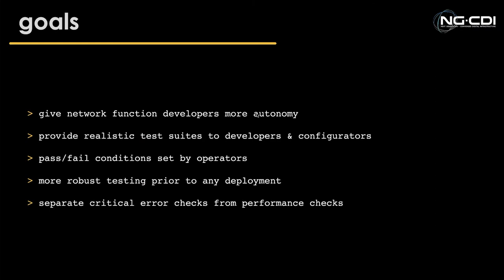The goal is to give network function developers an increased level of autonomy. To do this, we must ensure that network functions are adequately tested for the infrastructure they'll be deployed on. As those tests can't come from the developer — because they don't have the insight to determine what the real network might look like — these tests should instead come from the operator, who should have a better global view and must be able to create a good suite of tests for developers to run their different types of network functions against.